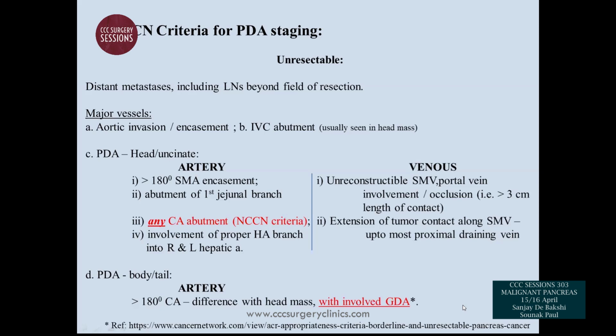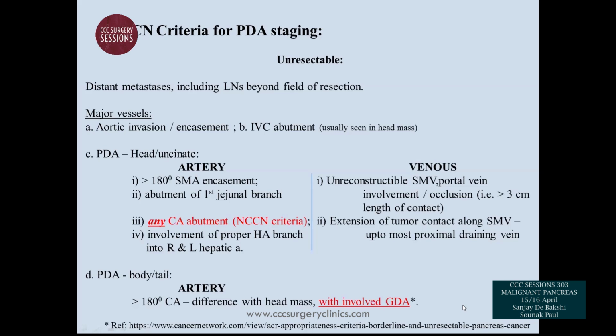I'll go through it again. A body and tail pancreatic ductal adenocarcinoma with involvement, that is encasement, of the celiac artery, so much so that we cannot resect the artery, and as the gastroduodenal artery is also involved and there is no flow into the hepatic system from the superior mesenteric via the peripancreatic vascular arcade, then we cannot take out the celiac artery, and this becomes an unresectable category.